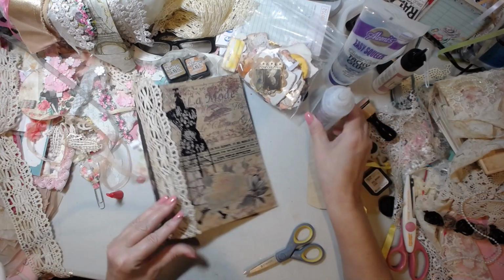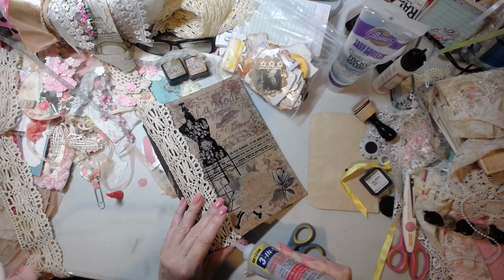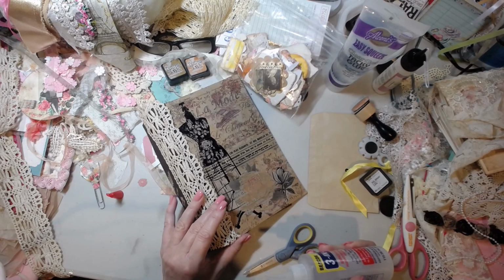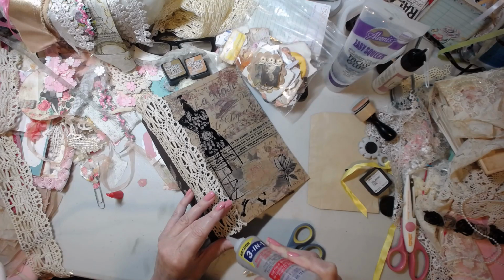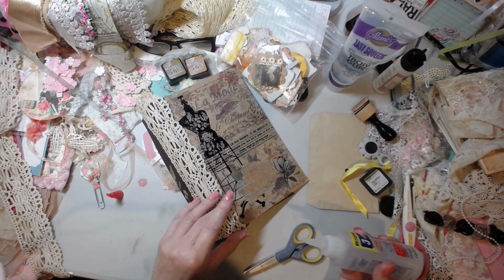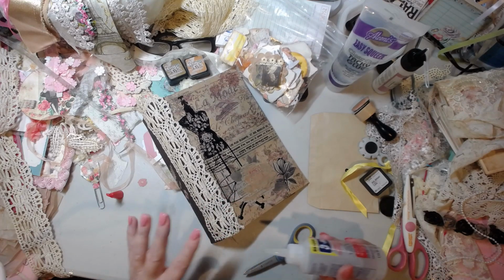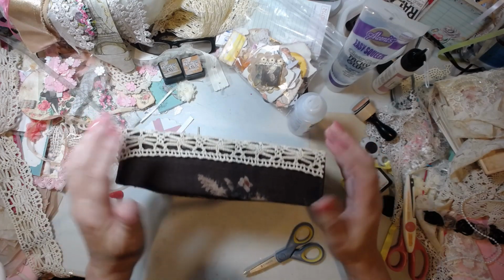So, what I like to do so it doesn't unravel is take this glue, the Aleene's, and just rub a little bit on the edges here. Am I on camera? Yeah. And so it doesn't come undone. Okay. And then let's do the other side.